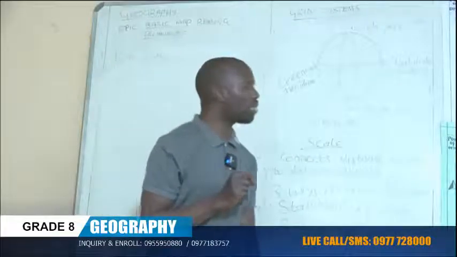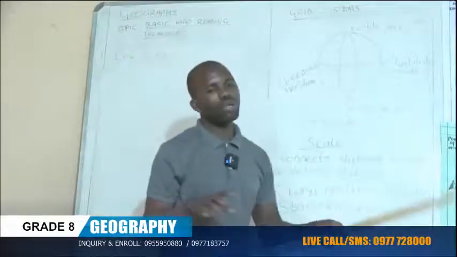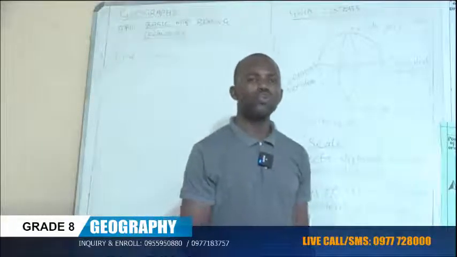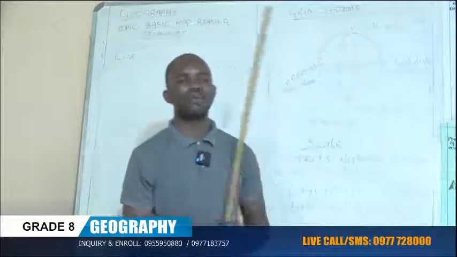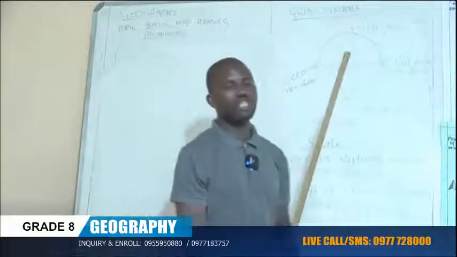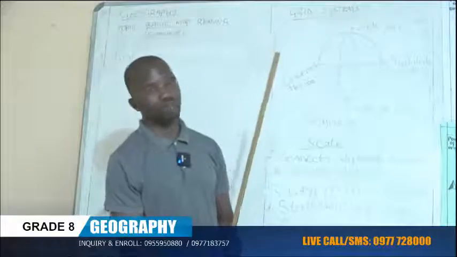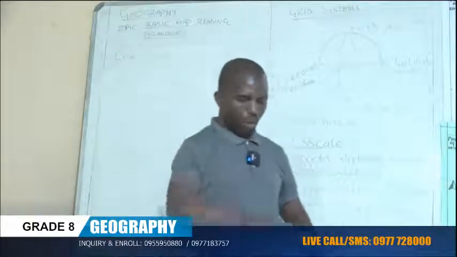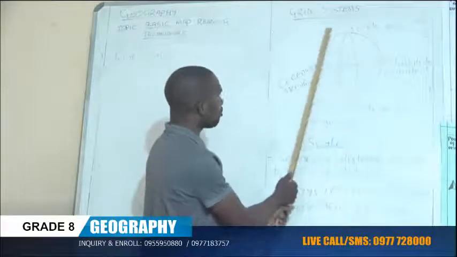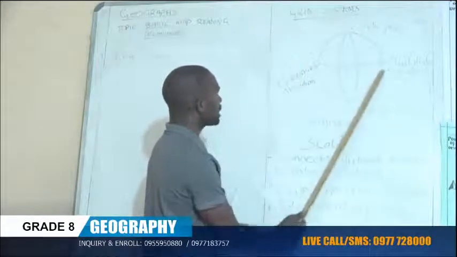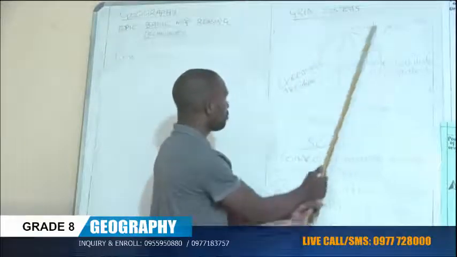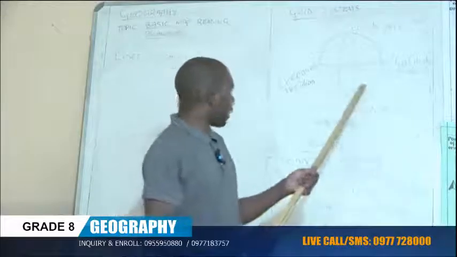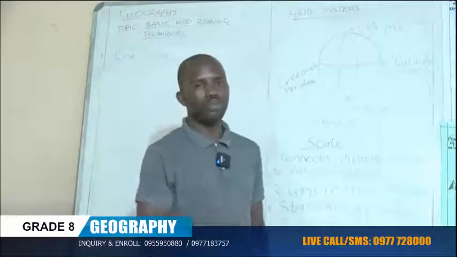Then I also touched the other points where I said we have what we call the cardinal points. The cardinal points come from the word NEWS. The letter N stands for north. Then the letter E stands for east. The letter W stands for west. And the letter S stands for south. Now, what do I mean by that? This globe, everything, where the places are found across this globe, we can use the same cartographers' points to identify where each place is found.